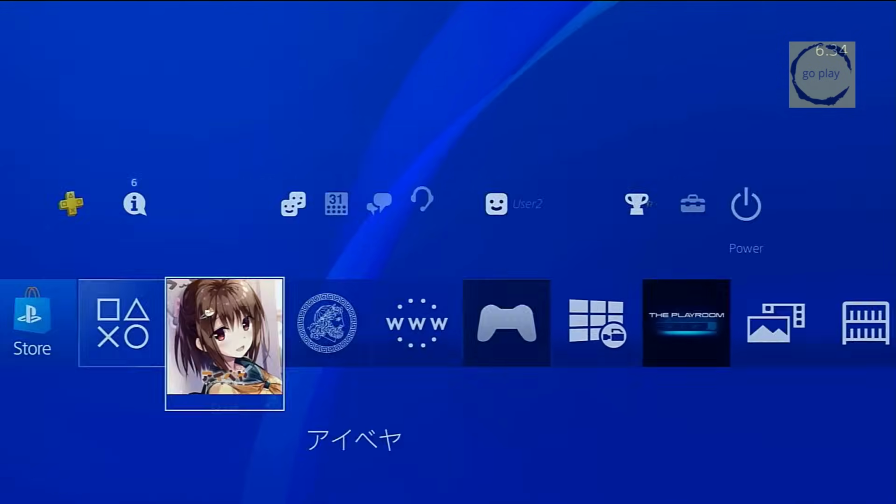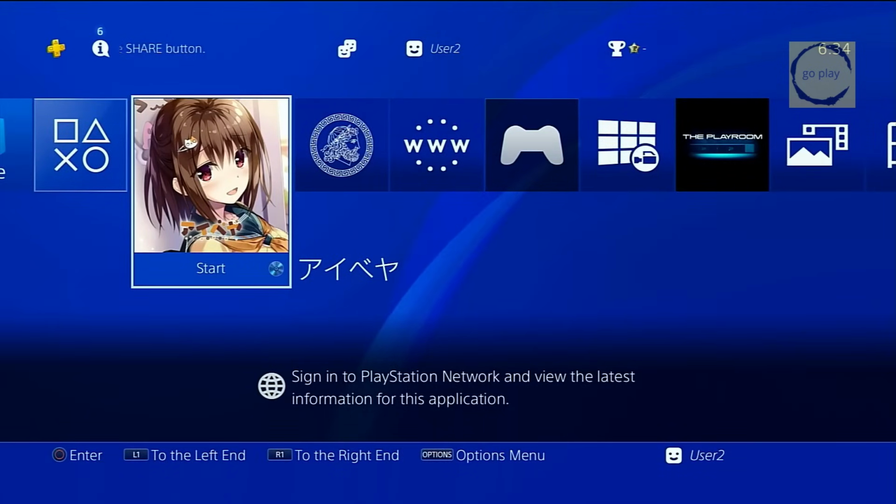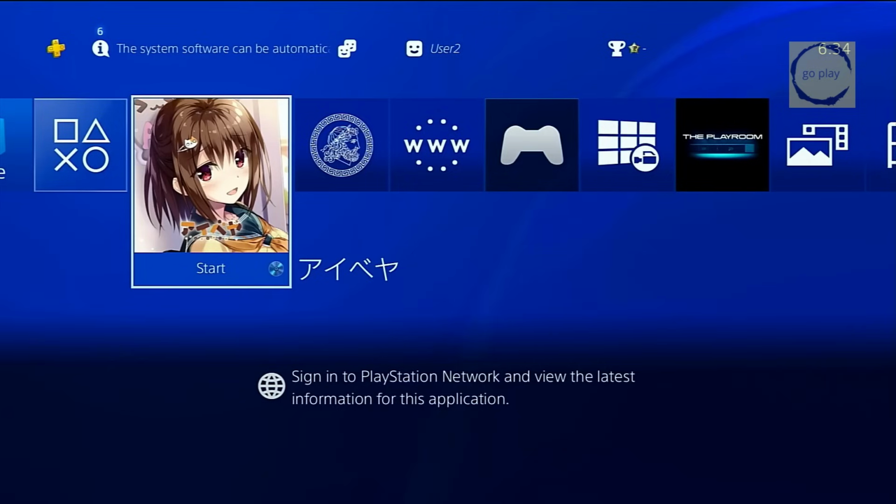Alright, that's it for this tutorial. Now your PS4 is fully jailbroken and equipped with an autoload system, so you can activate Jailbreak and HEN instantly without needing a PC or any extra tools. I hope this guide was clear and helpful for you.